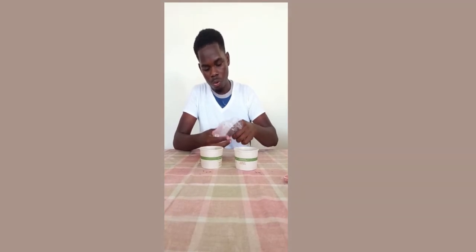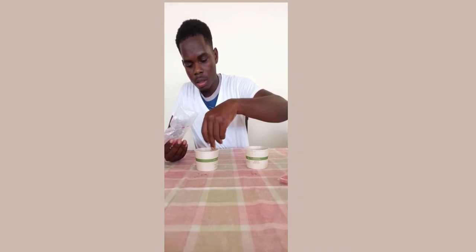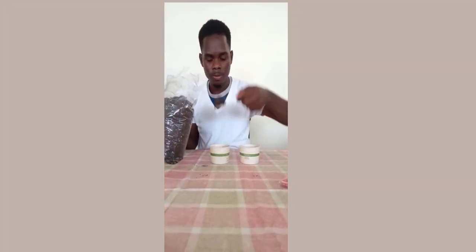You can choose whatever seed you want. I prefer to use cucumber seed because you get much faster germination. I'm going to place about four seeds in this small container — of course if you have a much bigger container you could use more than that. There you go — I've placed my seeds in the container. Now I'm going to take some more soil and put it on top to cover my seeds.